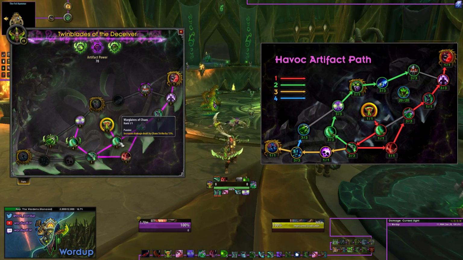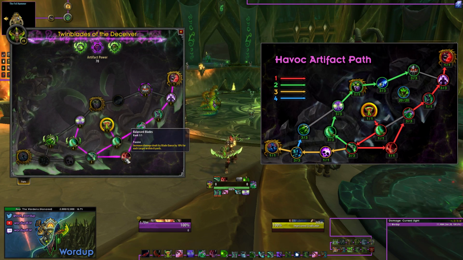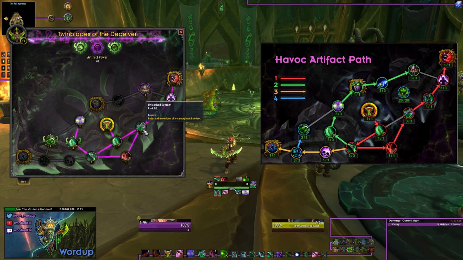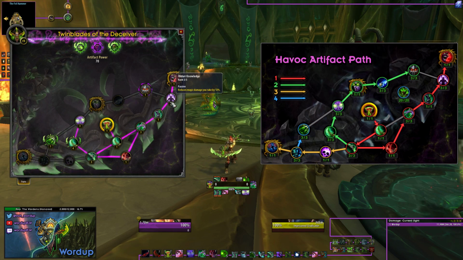From here, you grab the first mandatory trait for 15% increased Chaos Strike damage in Warglaives of Chaos, then you swing straight to the left for Sharpened Glaives to synergize with Bloodlet, which you should be taking. Then we grab Balanced Blades, which is a massive boost to your sustained and burst AoE in Blade Dance. And from here, we move up to Unleash Demons for the Metamorphosis cooldown reduction and to unlock the right side path. Moving from there, we grab Demon Speed, which has some mobility and offensive options through the Momentum talent, which again you should also be taking, and then Illidari Knowledge for the flat magic damage reduction to unlock the path.